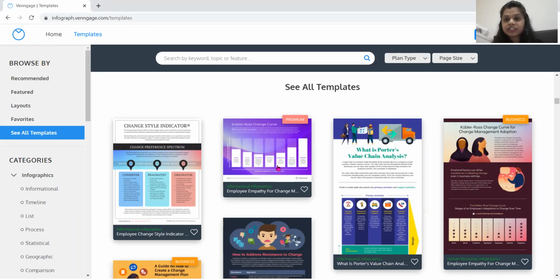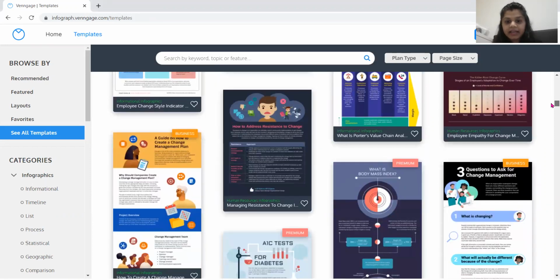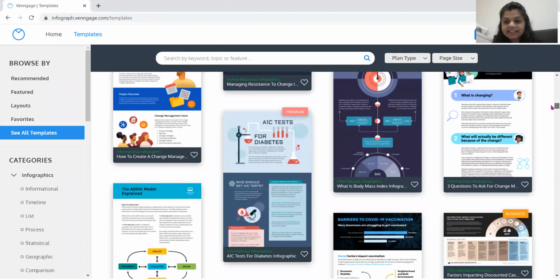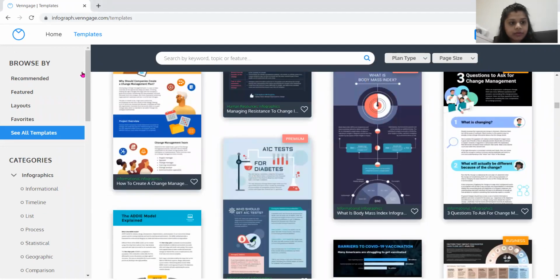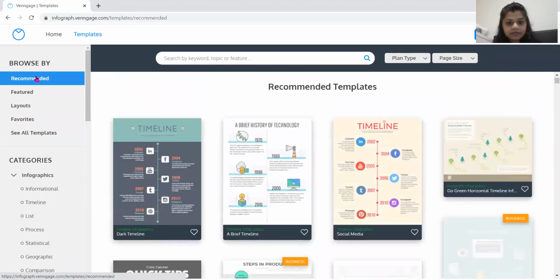So you can put in your details and then it will let you come to this page. Now, first of all, it wants us to choose some template. Because we are creating a timeline, maybe you can say recommended.